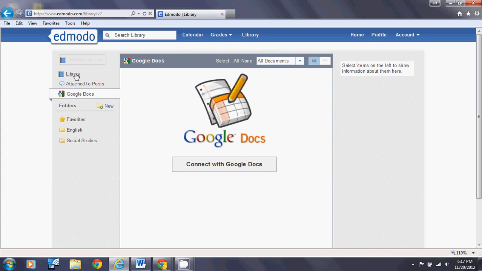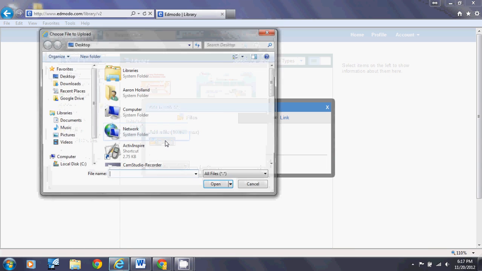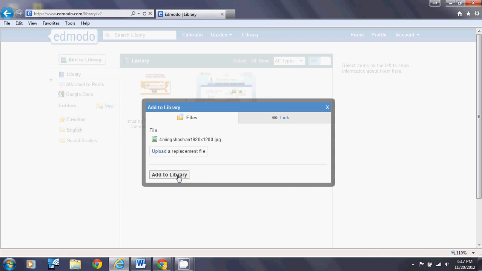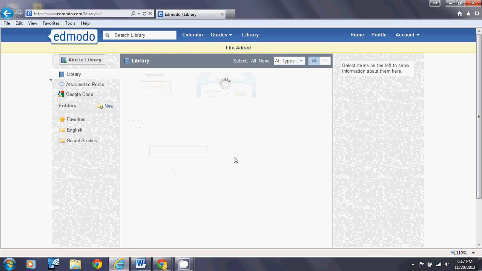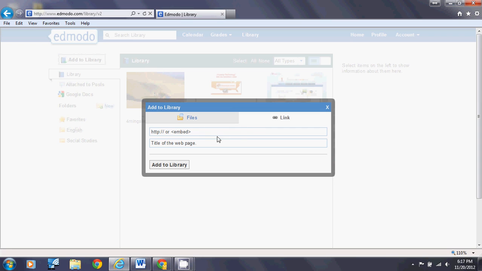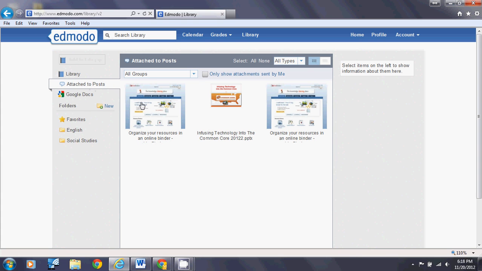Again, you can actually pre-save in your library. If you add to the library, you can actually upload files. Okay, this time I'll actually go to my pictures, and you can actually just upload pics. Okay, and I'm actually uploading this picture to my library. Okay, but check this out. You can go ahead and put links on there that you're going to use in a classroom. Alright, and it's going to put them up there for you. See that? And it actually makes a kind of little thumbnail for you already, which is very, very intuitive.